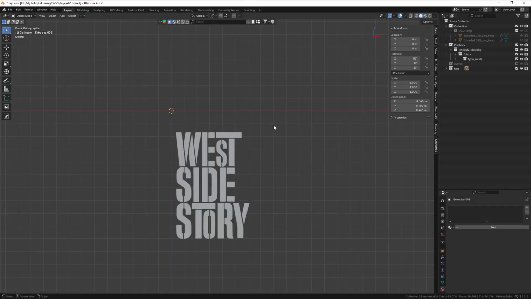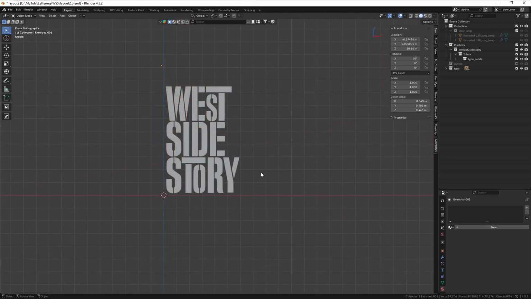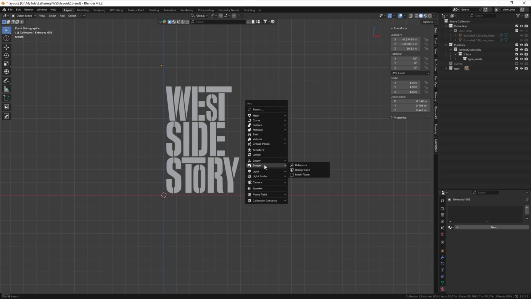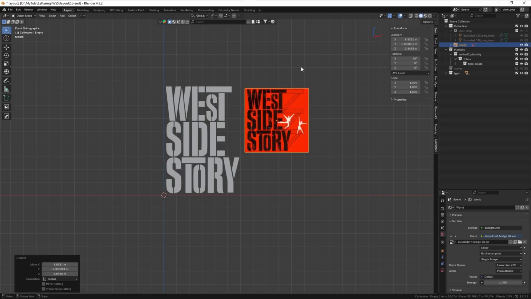Let's look from the front view. Select all these guys. They are below the Z axis. Bring this guy to the top. I would like also to import a reference image. So the poster typography we had at the beginning. Therefore, Shift A, go to Image, Reference, and look for the poster. I have cropped it so that I can see only the relevant design. So we don't need the other information which was on the poster. We don't need the actual poster, just this design.